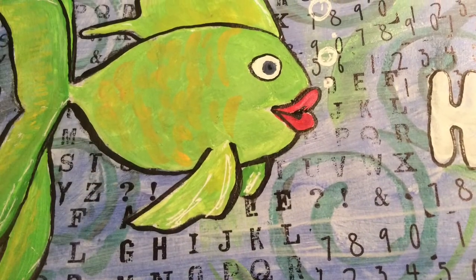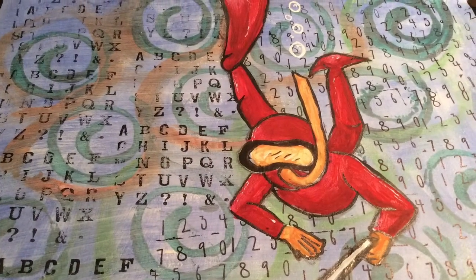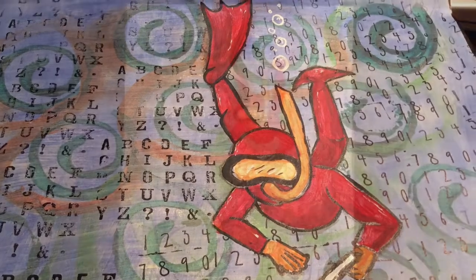I hope you like that. I hope it gives you some ideas. Use daily events to create your art journal pages. It's a lot of fun.